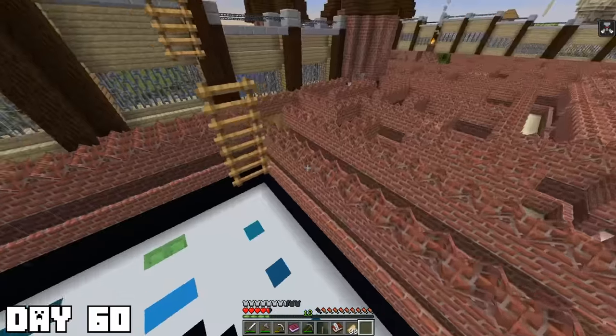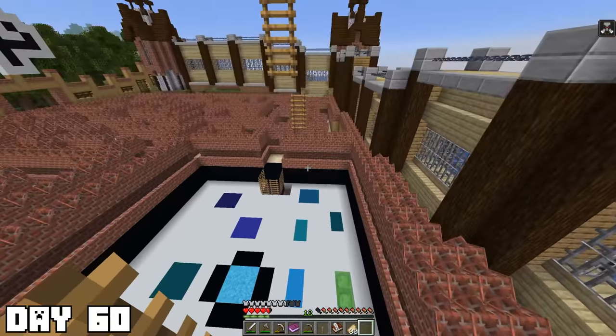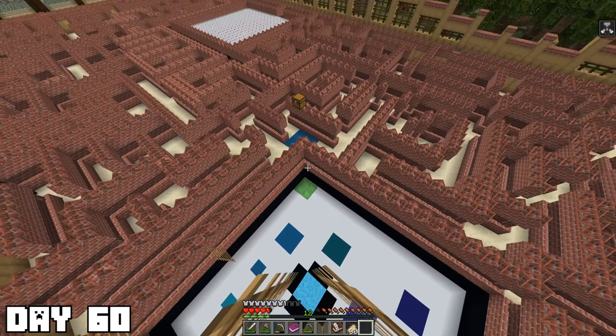I think we're supposed to go to this one. To the ladder, which is a single block. To this ladder, which is also a single block. And we're getting on this one, the dark blue. Now this ladder. Okay, I'm on top of the maze. I gotta jump to that corner, I think, and somehow get that chest.